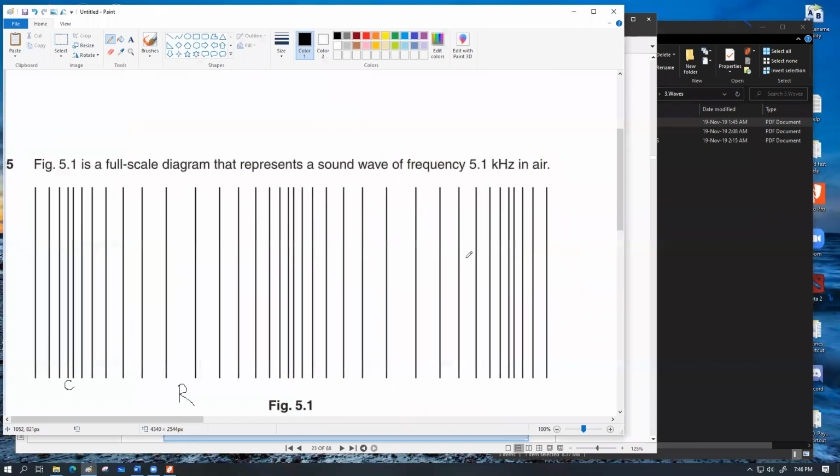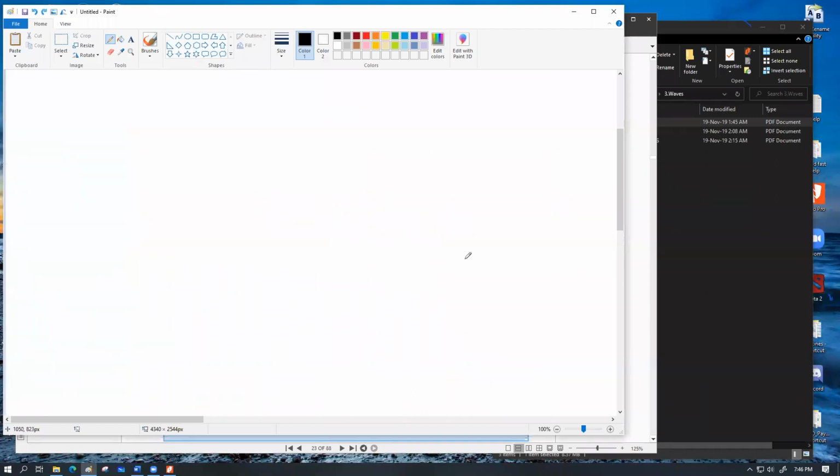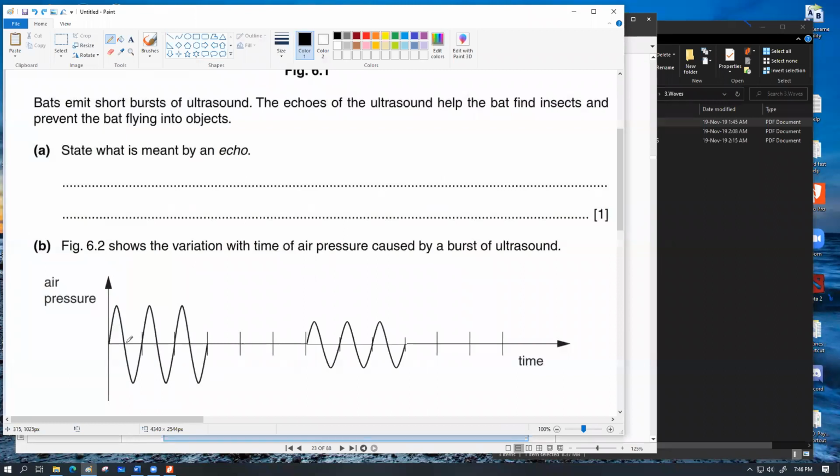You are asked to draw one reflection of the whole wave, so I drew a reflection of this 3 cycle wave over here. Only the reflection would have a smaller amplitude because sound will spread out from the bat's mouth in all directions. It will be reflected off a surface, so a smaller amount of energy would be available back. So the reflection would have some amount of less energy within that wave. That's why the amplitude would be somewhat smaller, but the frequency would remain the same. So on the time axis, the time period has to be exactly same.